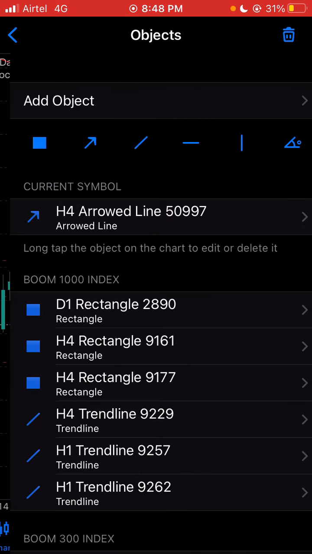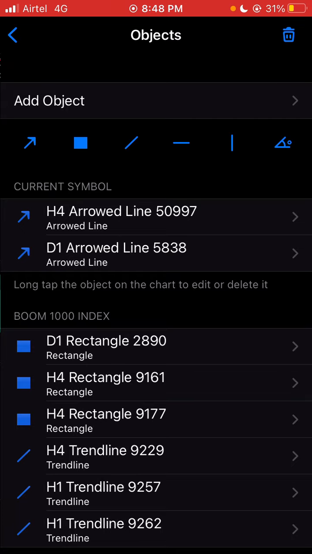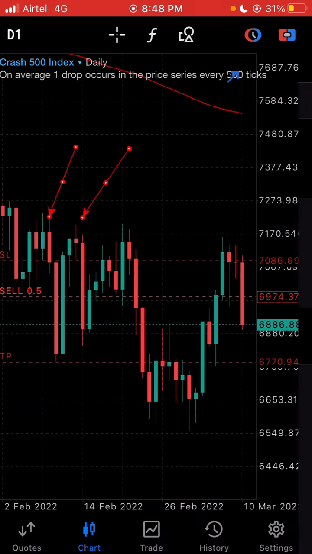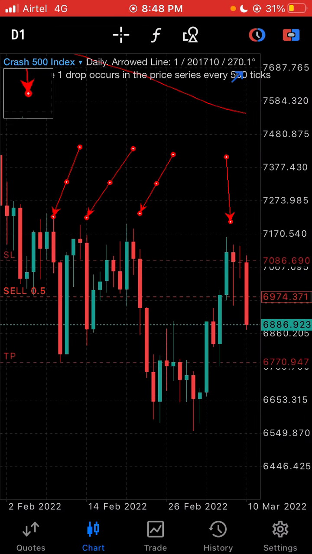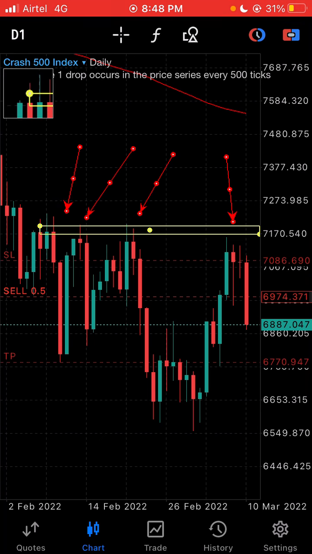If you see here, we have a rejection here. Guys, always spot these kinds of rejections or market reversals, especially which are on the same level. So you see all those 4 rejections, right? They are on the same level. So that means we can draw a box like this, which acts as a support. Sorry, a resistance. So this box acts as a resistance.